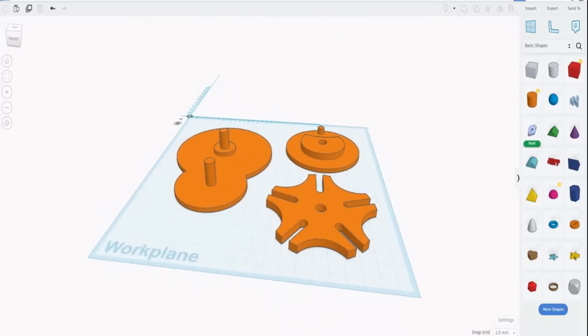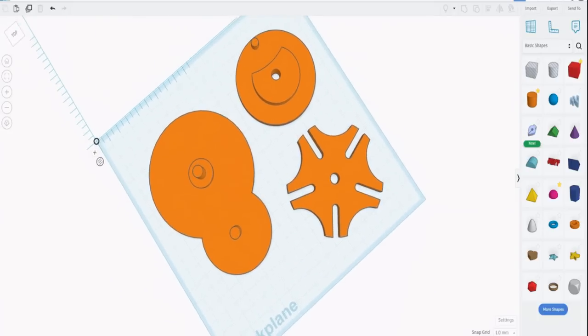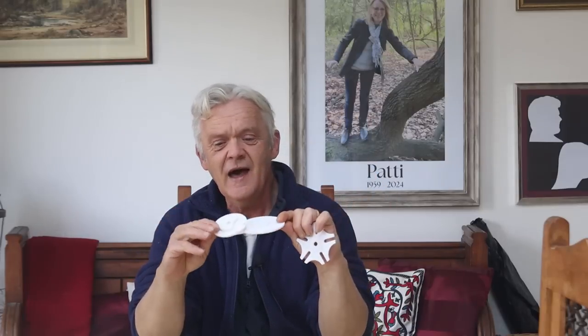There's our 3 components made. All we need to do now is print them off. And once you've printed them off, this is what you get. That goes on there. This one goes on there. And we have ourselves a Geneva drive.